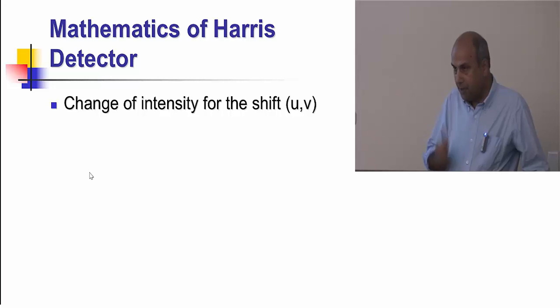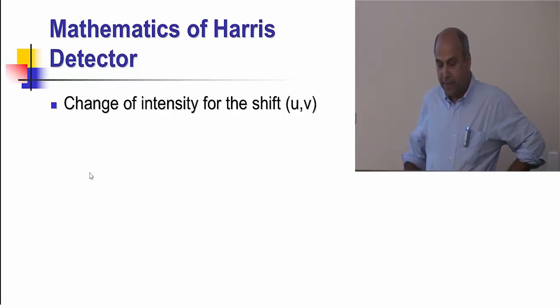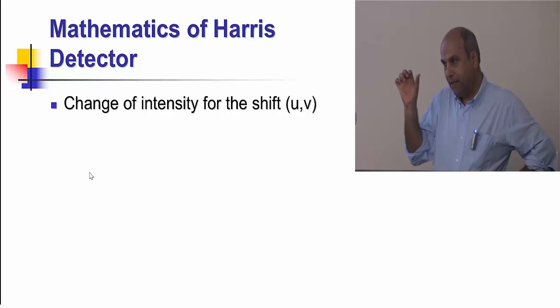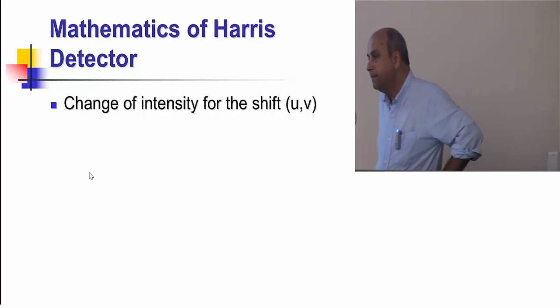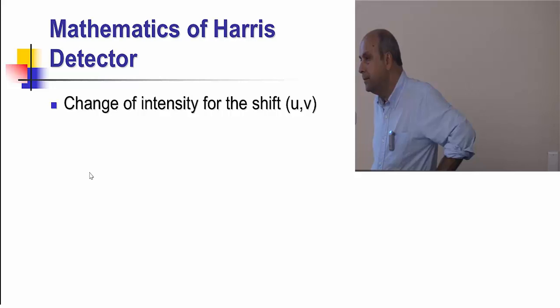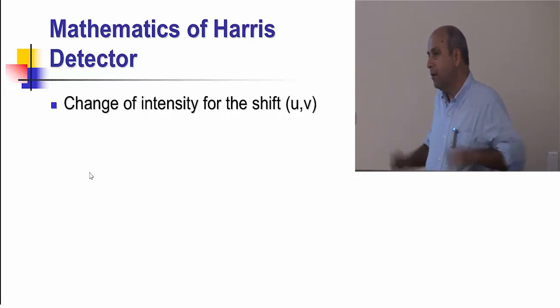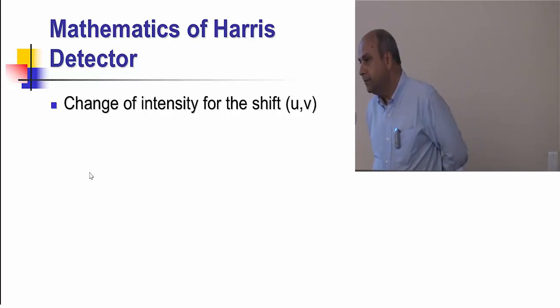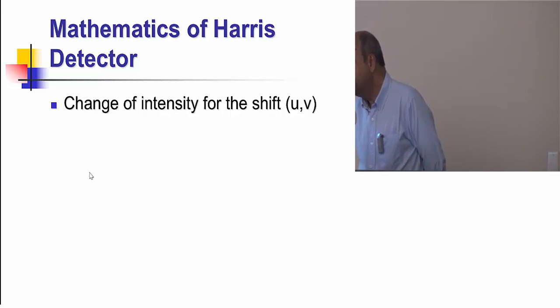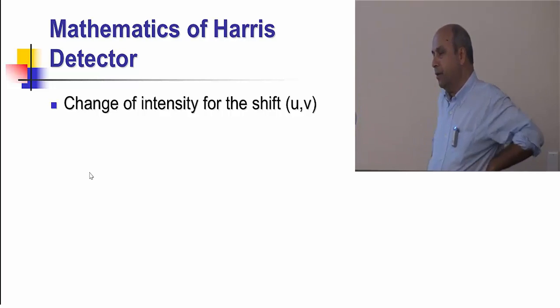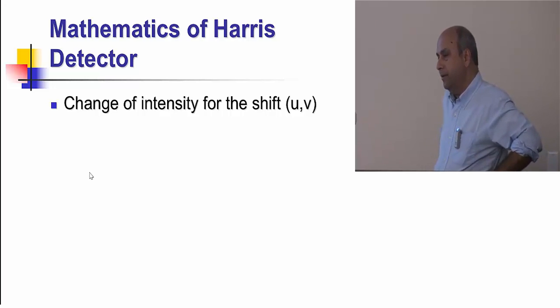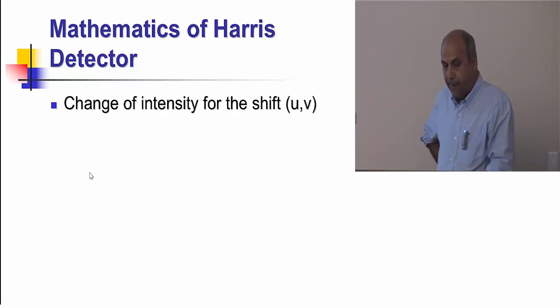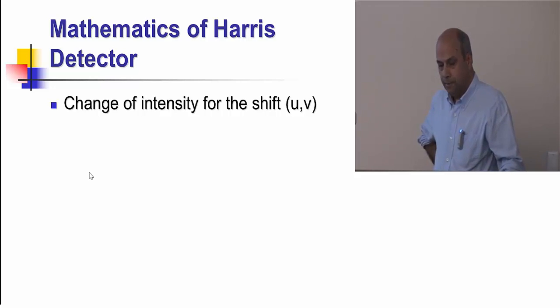As we talked about, we want to look at the change of intensity for the shift. We shifted the window, as I showed you. Yes, correlation gives you a measure of how close two images are, how they are correlated. Also, you switched from H times F to F times H, it doesn't matter. In correlation you can use commutative and associative properties, all these properties are there. Any other question?